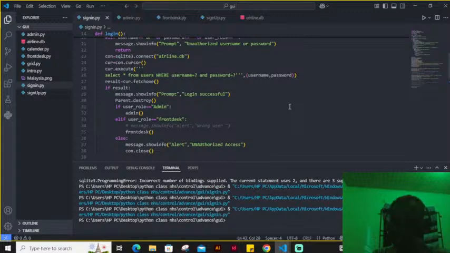Yes, you are not comparing it to the database. If you want to compare it to the database, I told you, you have to go back and write your select statement. But as it is, your if statement is not a database comparison. You are comparing whatever you select on the frame there. That's what it means. So that's why the code is working for you here now. But normally, you are supposed to use your select statement to compare with the data from the database if you want to do it that way.